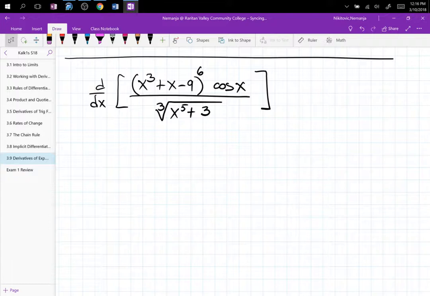So what do we have? What type of rules and things in this particular problem? What do we have here? Quotient rule, chain rule? That's it. More? What else do we have? The simplest way to say is everything, because you do have a product rule here, right? And then you have the chain here and the chain here, and this is a quotient.